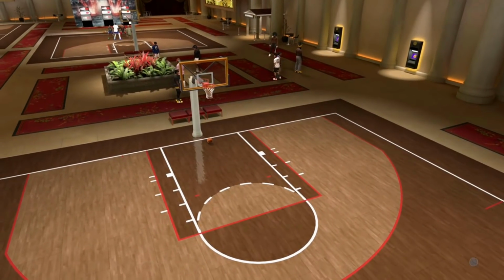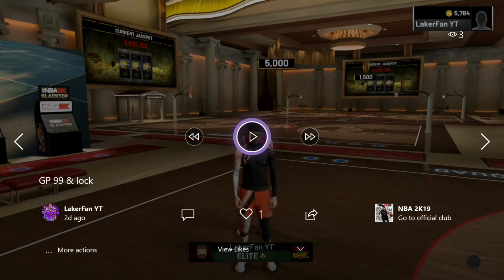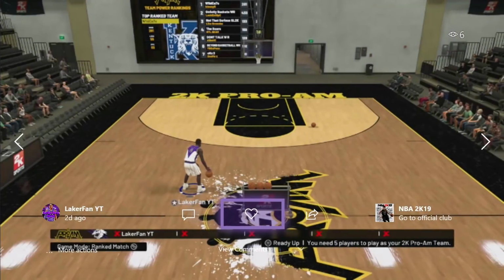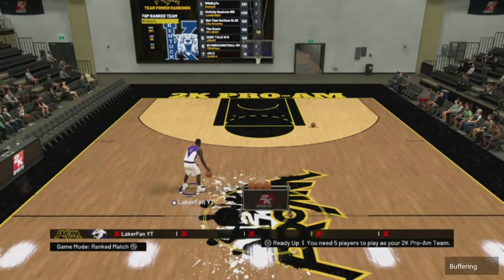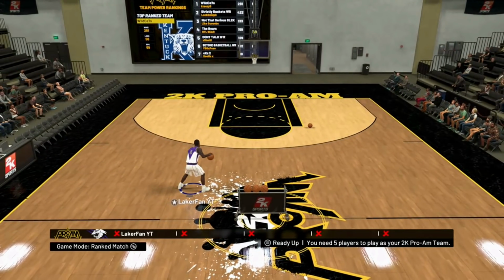But at the end of the day, I can't set good enough screens on a pure lockdown, and Kitchen's not fast enough to get away from one either. So we are kind of screwed. There's not much we can do. But anyway, just my little thoughts and opinions on what 2K20 should be like in my opinion.